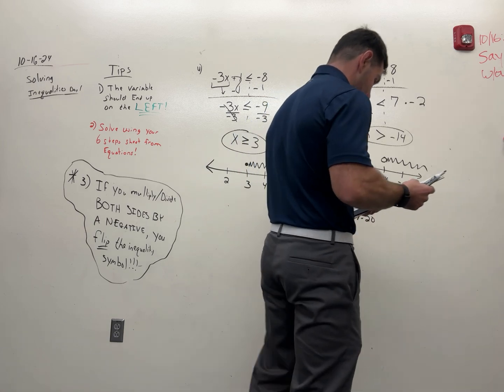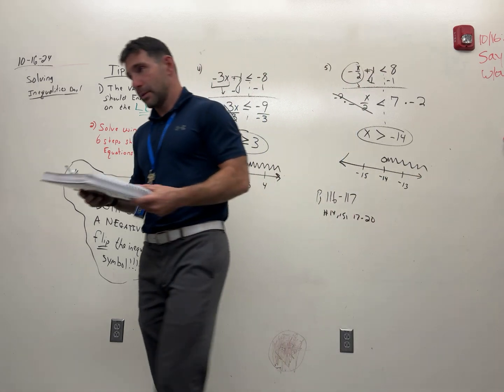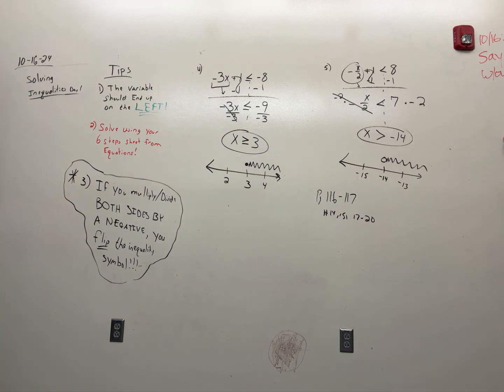Can I use the restroom real fast? Yes. After that, can I fill my water bottle? Yes. Can I go get my book from my mom? No. There's 2 books right behind you, you may borrow one of these 2 books. Okay, so you're doing 14, 15, 17 through 20.